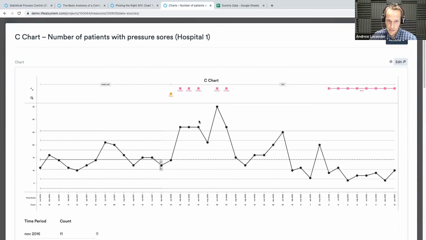You can also see in the system itself, if you have a data point and it's highlighting a special cause, you can click on that and go and see what that special cause is, and if it's something across multiple data points, like this example of a shift, you can hover over it and see the data points that it includes as well. So you don't need to know the ins and outs of different types of special causes, but just know that if you're getting these pink things, then there's something that is statistically unusual and probably warrants a bit of thought or a bit of investigation.